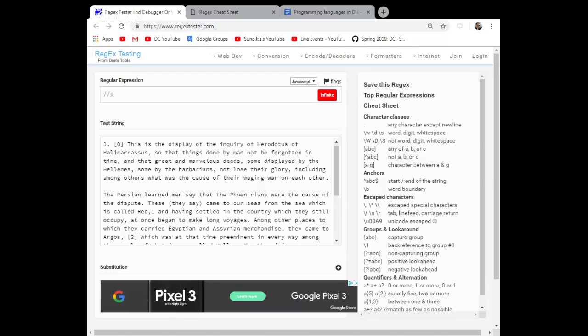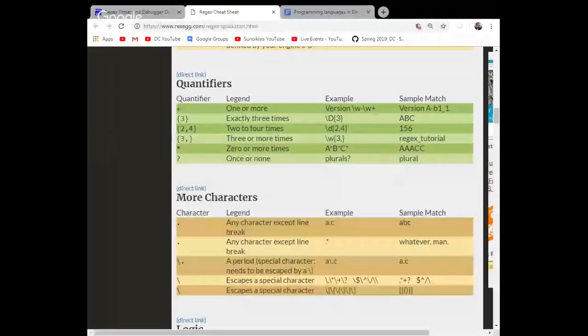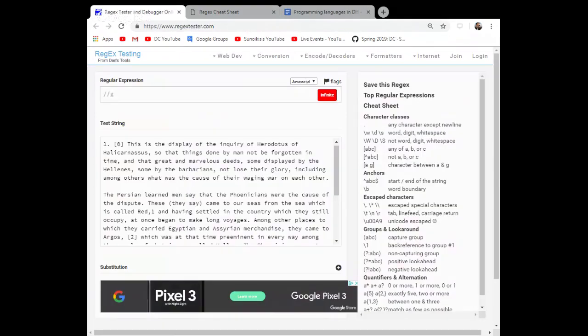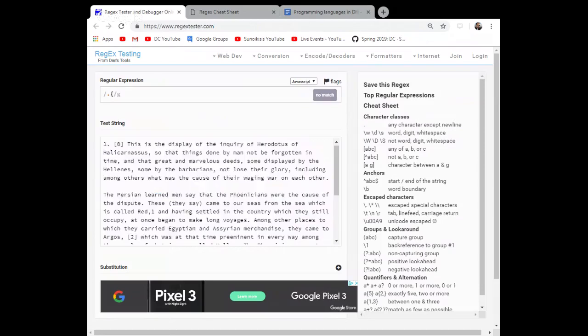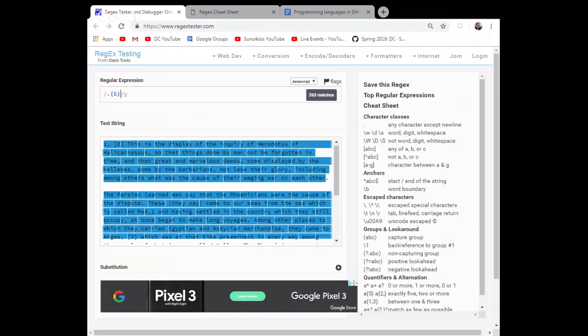So one of the other useful things that you can use in regular expressions are these quantifiers, this green block in the cheat sheet. This is where you can repeat the pattern that you've just searched for, and you can find it multiple times. So if I look for any character, you can just about see that it's finding each character in there, but singly. If I say I want to find any character 5 times, it finds every string of 5 characters in there. You can see the little white marks in there are each different block of what has been found.